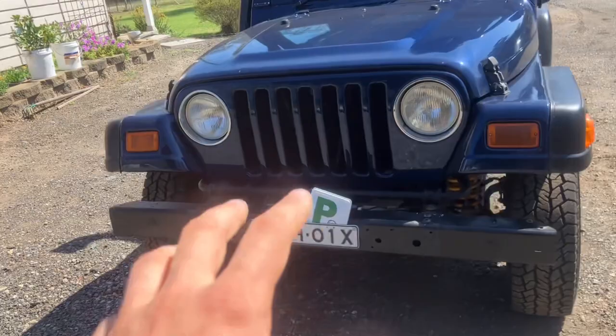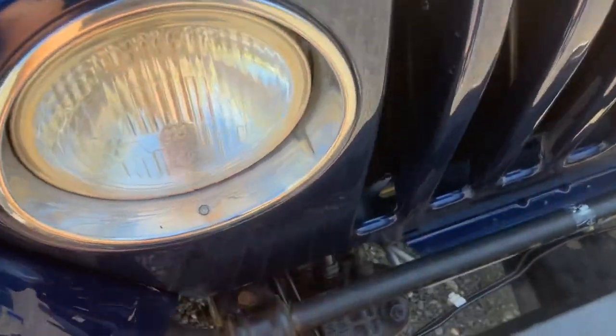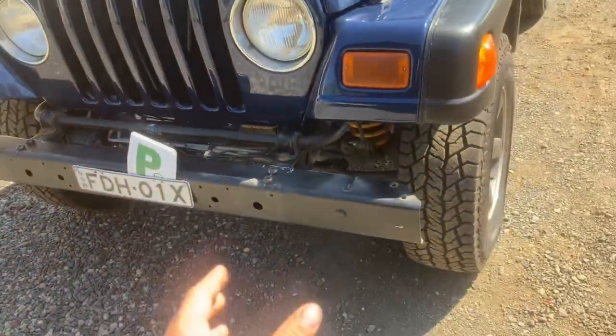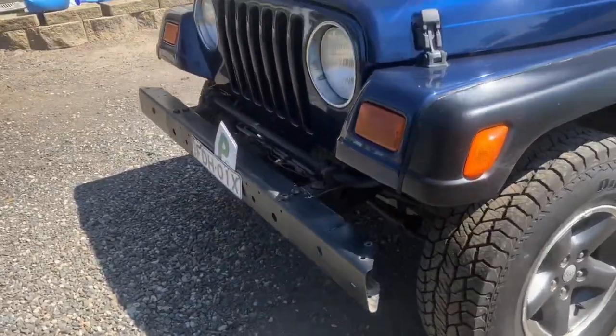One thing you might notice is different is the front bumper. I had originally had a warn winch and a stubby front bar. The stubby comes to the rails, and that gives you the best approach angle. It's really tight, but not exactly legal in Australia.